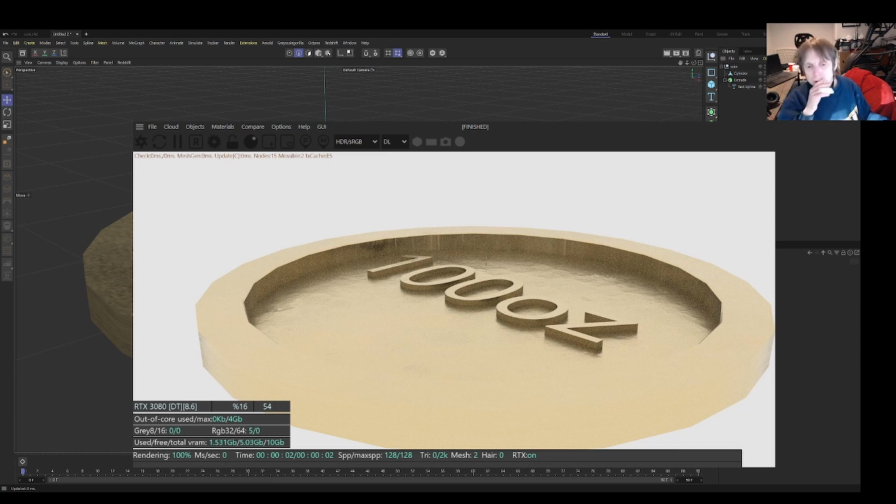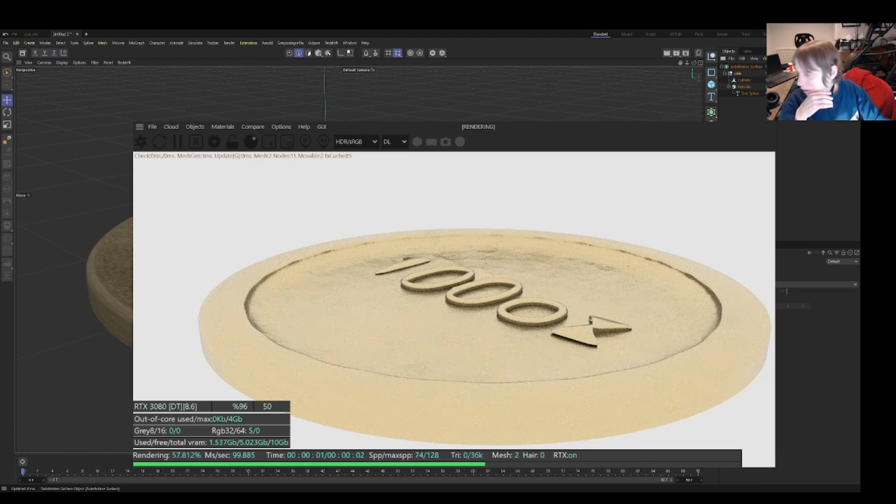Now, one thing you can do, and I want to try something, is you can do a subdivision, which will give it more of a smooth look. I forget where subdivision is. Very convenient. So let's see what happens when I do a subdivision surface. And you can see it looks a lot smoother. Now, the thing you have to realize about subdivision surface, and believe me, I learned this the hard way, and it's not looking that great, actually.